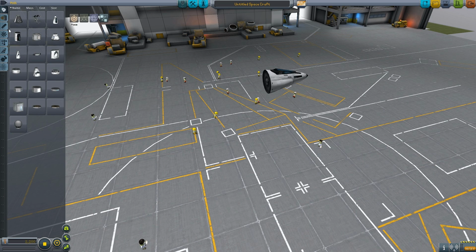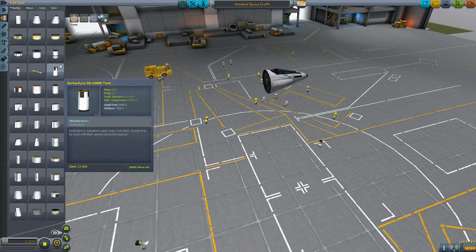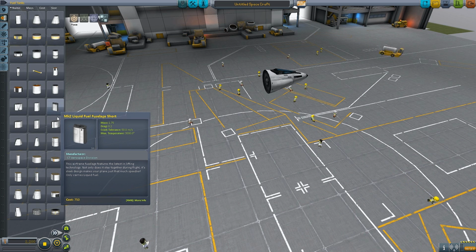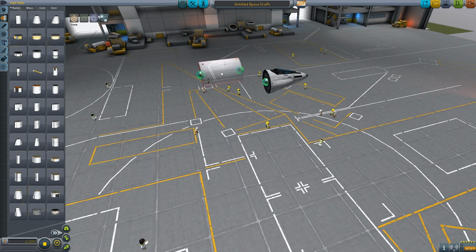So let's use some rocket engines. We're going to need fuel for those. Hopefully I get the right kind of fuel. I imagine liquid fuel is what we need. I know this is what I use for the rockets. Liquid fuel and oxidizer, and just liquid fuel. Okay. Is this what I need?